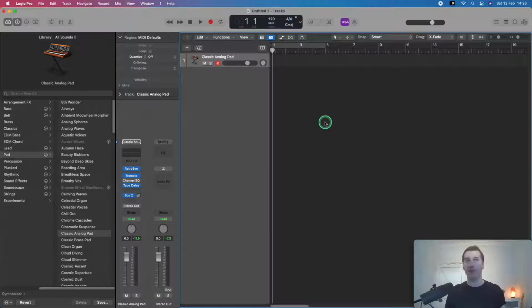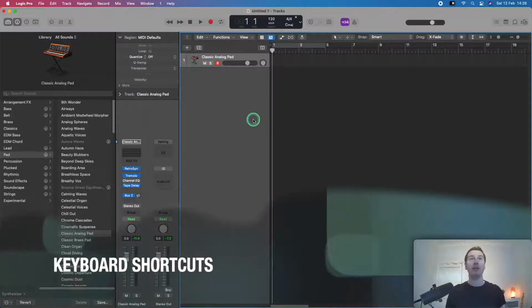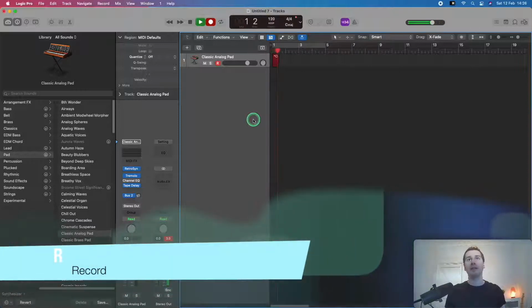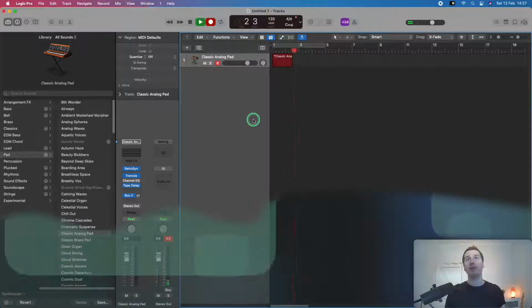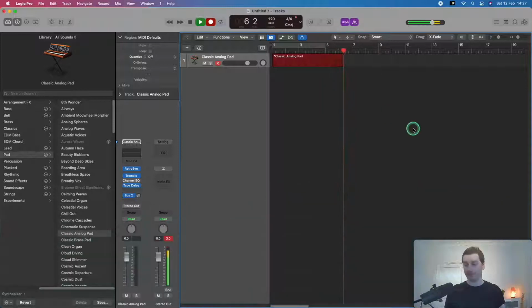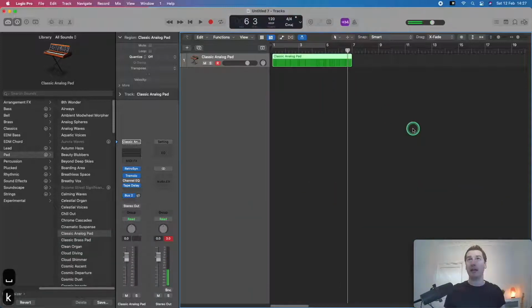Okay, but yeah, we want to make some noise, don't we? We want to record something. So we check that this is enabled, which it is. And second, we have to hit record. This one up here, but I would recommend getting into the habit of using the R shortcut key. So I hit it, it gives a countdown, and then the metronome goes away, which I don't want. I want to keep hearing that click so I can stay in time. So you can turn it on here, or you can do it with the K key on the keyboard. You'll notice in the bottom left corner you can see when I press that. So K is to turn the metronome on and off.